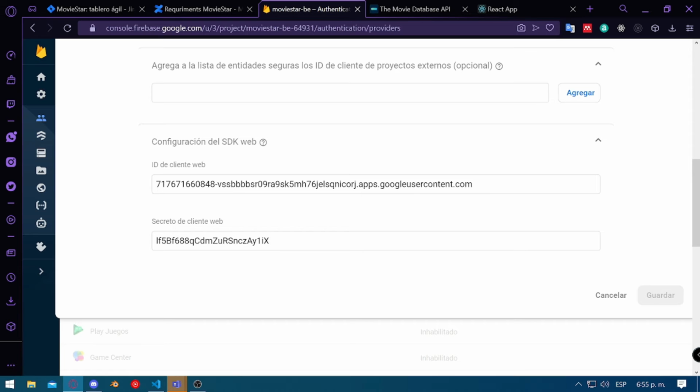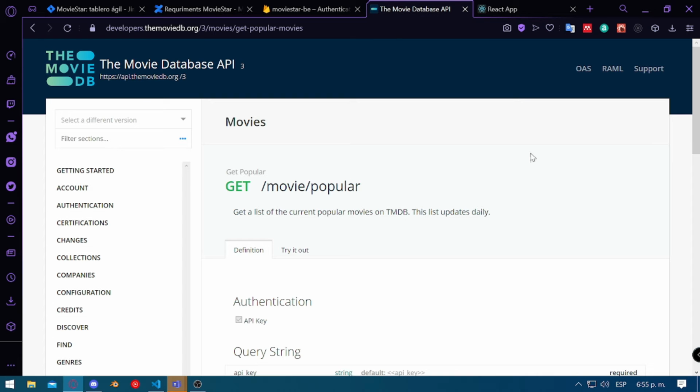Okay, I'm going to talk about the API selected. We selected the API, the MUI database. In this website, it gives us an API with which we can identify our selects.